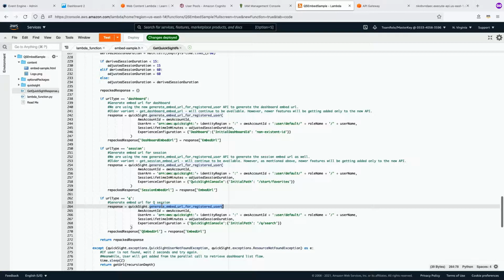Everything else that we have built here is just in case you do not have a working application, you're getting started on embedding, you want to get your hands dirty and poke around, right? So we just built the framework for you using Cognito, using OpenID Connect, and using Lambda and API Gateway to serve as both your web server as well as application server. But this is just your trial bed, so play around in there and keep in mind that what's of core importance is just this API and calling it with the correct user ARN.